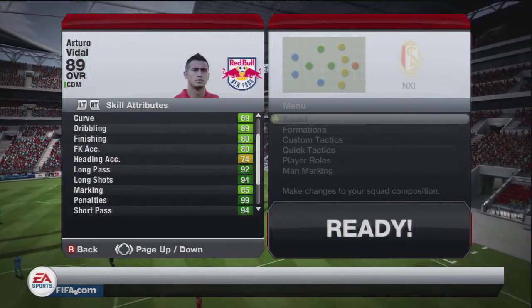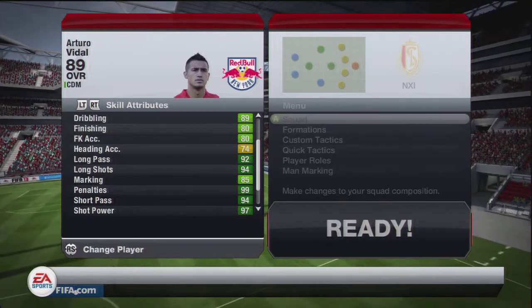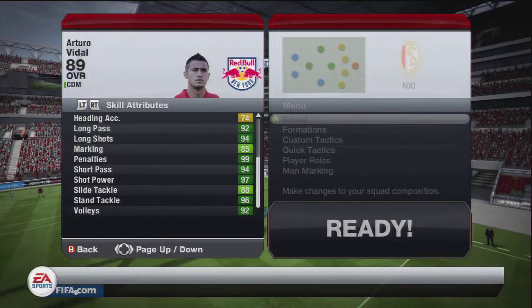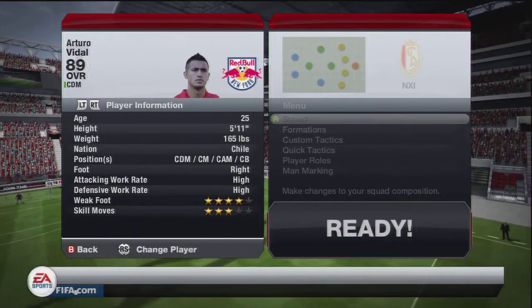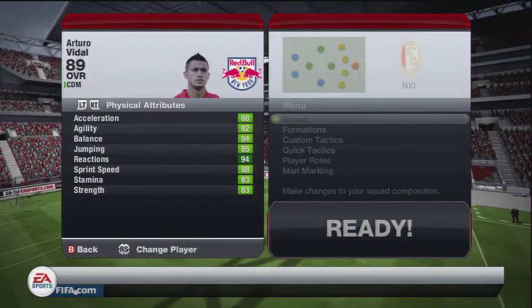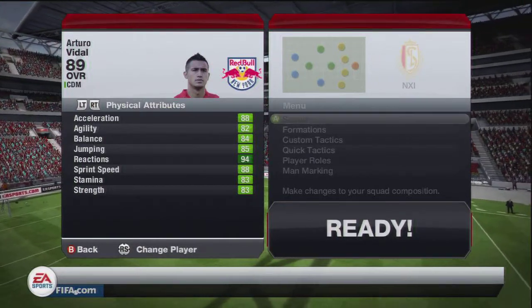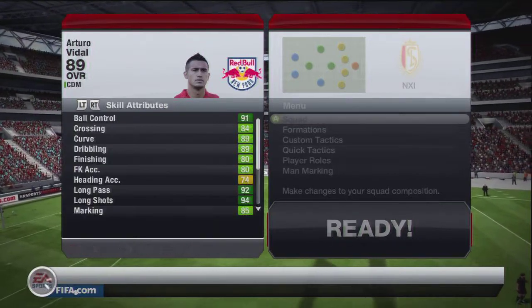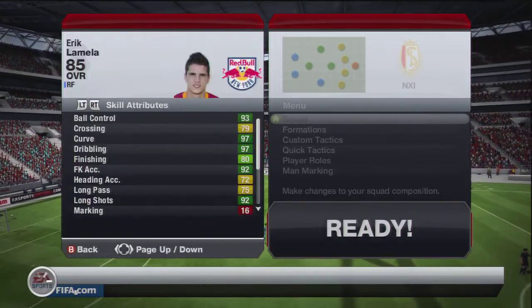But Vidal is the next player, the 89 overall CDM. He is an absolute tank. I don't know if you guys have used his normal card, but his normal card is just as good. But this card is just, oh my god, it's out of this world. He is only 5'11", but a high attacking work rate and high defensive, which is kind of bad, but we'll get into that. He also has so many green stats. Look at all them green stats there. Aggression is 99, so yeah.